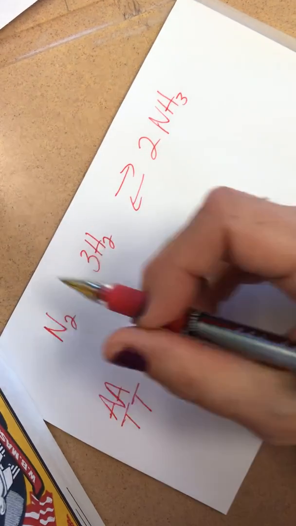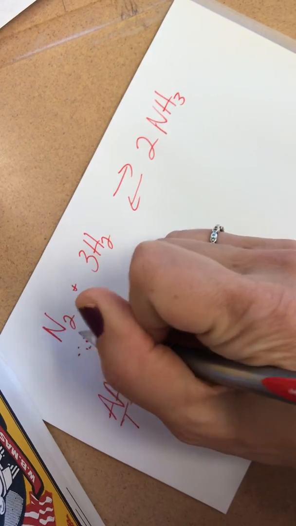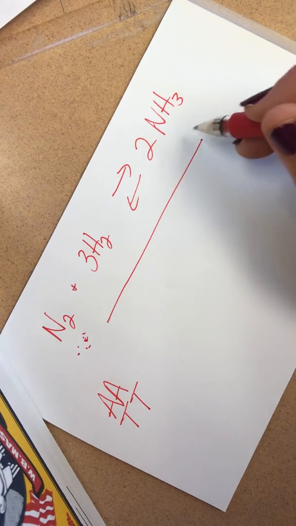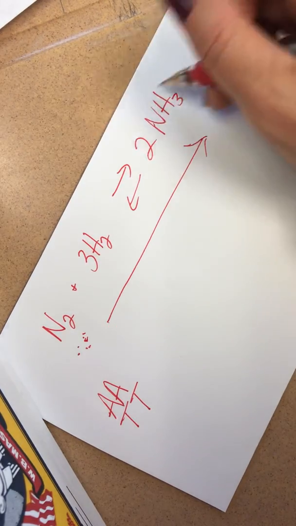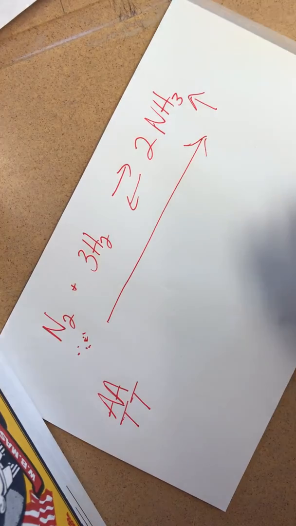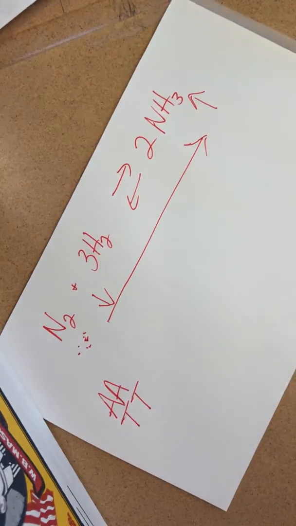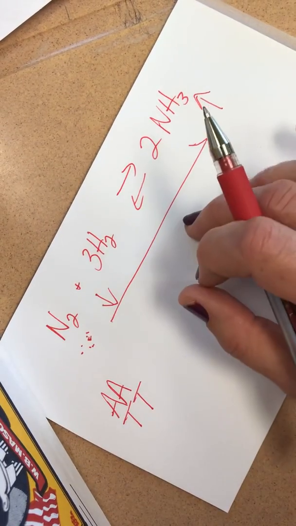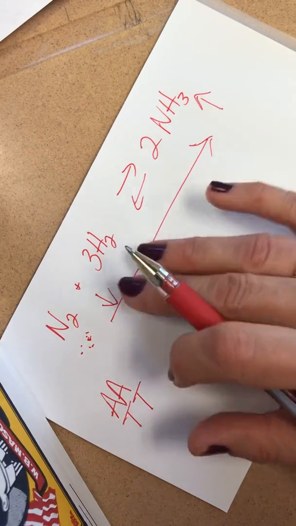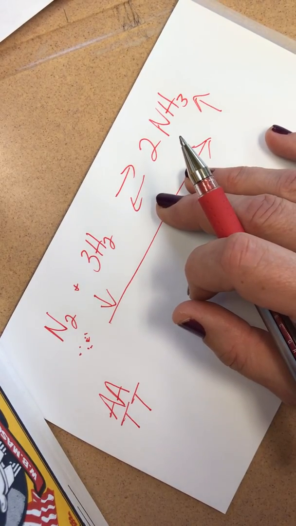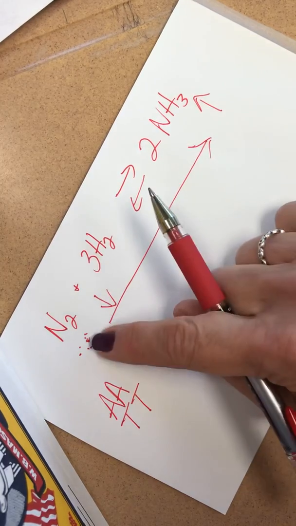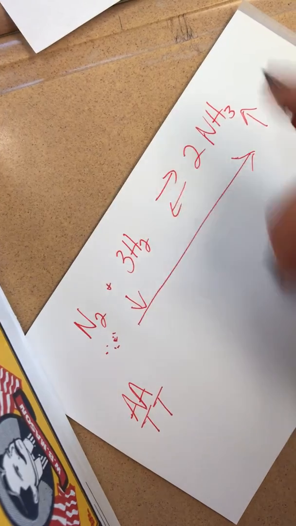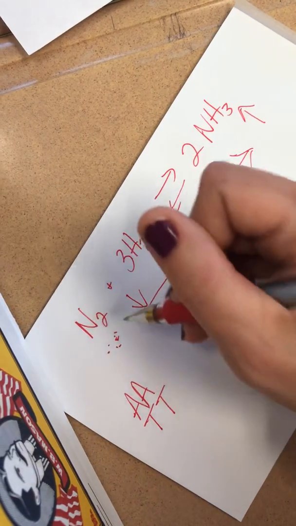So let's say we added nitrogen. I show it with little dots right here. If I add nitrogen, my equilibrium is going to shift to the right. That means I'm going to be making more of this, so this value will go up, and both of these values will go down. So I highly suggest doing the dots and the arrows to figure out exactly what's happening. It will do this shift until it's back to equilibrium. Once you've made enough ammonia and you've used up these, because these have collided with each other, you'll be back to equilibrium.